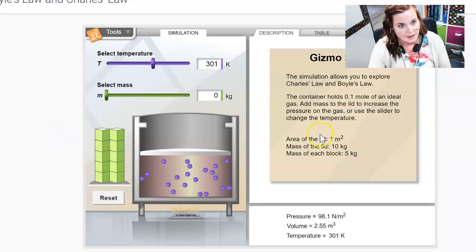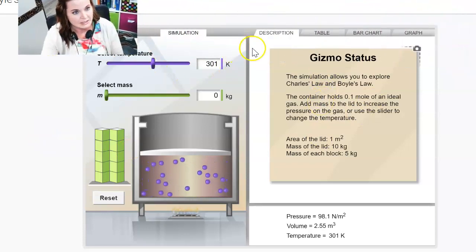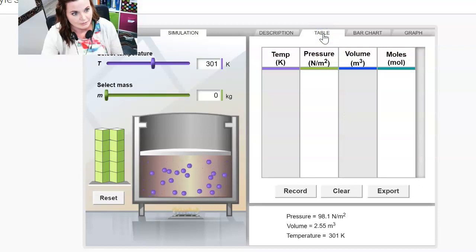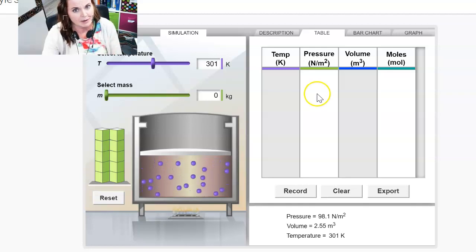Okay? So I want you to notice a couple of details here. When you get to this tab, it says table. So I can actually create a little data table here, which is pretty cool. So let's say my experiment was if I put my basketball, I don't like using a basketball.